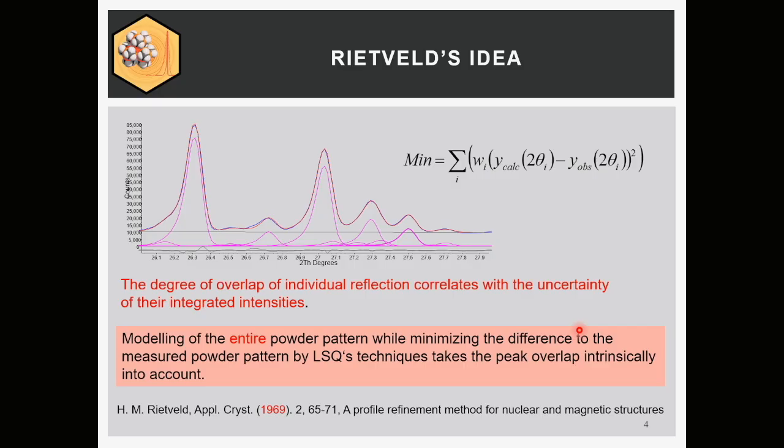Just imagine the case you have one big peak at the beginning of a powder pattern, and then a couple of ripples back there, and the one big peak is well fitted, but the ripples are fitted terribly, but then still the square sum of the differences would be pretty good. It would give you a very good number. So that means you have to weigh the intensity, so that the strong peaks do not go so strongly into this equation anymore. A typical weight is 1 over the intensity if it follows Poisson statistics. The whole thing is minimized, and this is a procedure we talk about in a second.